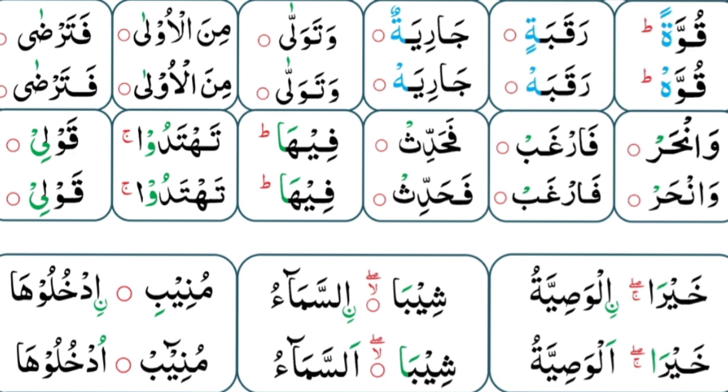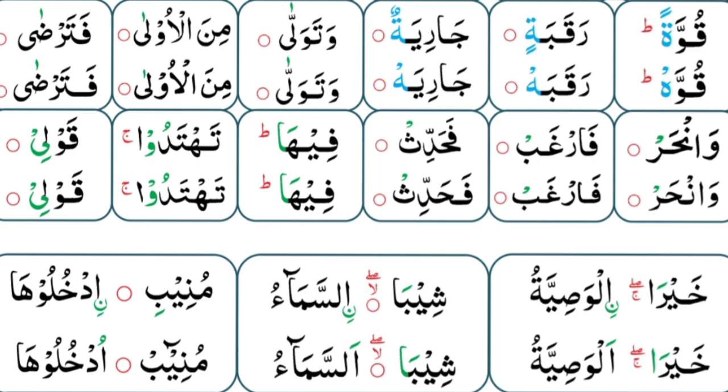You can see the last letter of this word is dod, and dod has khada zabar on it. So you have to read khada zabar as it is even in case of waqf. Like this, fatardo, in case of waqf, fatardo, do not change. And in the same way, look at the first box in line 2. The last letter of this word is ra, and ra has jazm on it. You have to read jazm as it is in case of waqf. Like this, one har, in case of waqf, one har. Do not change jazm with anything.